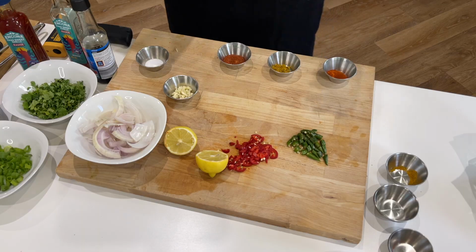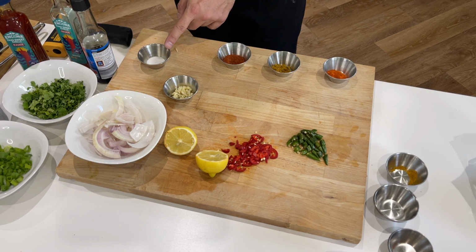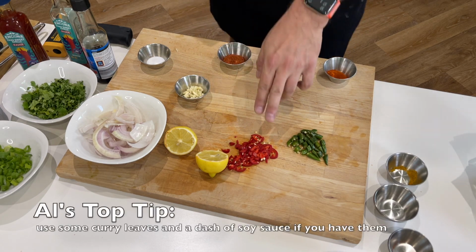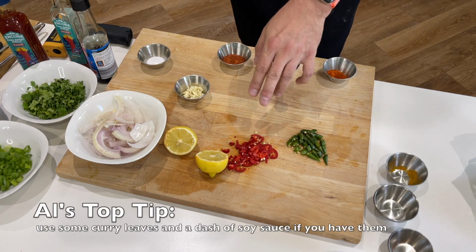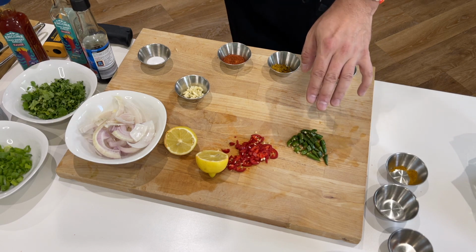Right, so now we're ready to start the second part of this lovely dish, the sticky zingy sauce. So what you're going to need is 1 sliced white onion, half a teaspoon of salt, 1 clove of garlic diced up, 1 red finger chilli, really mild. I've got 6 very small green finger chillies here, they're very hot.